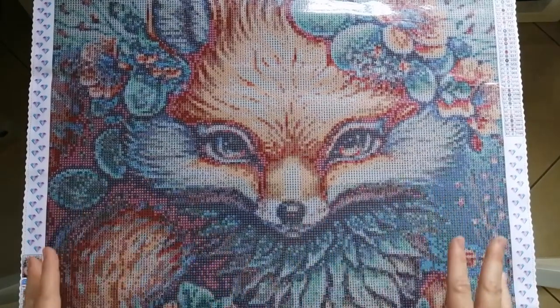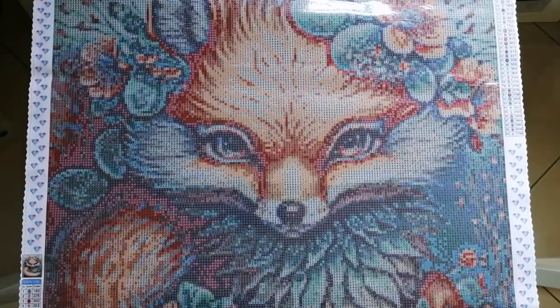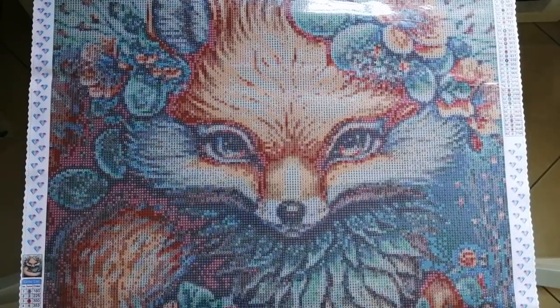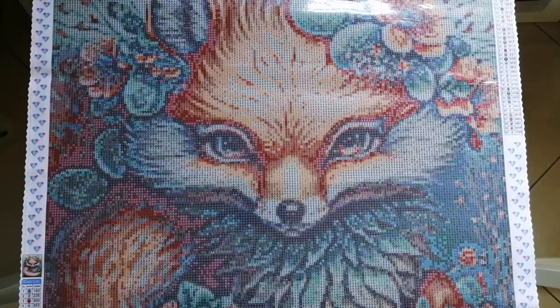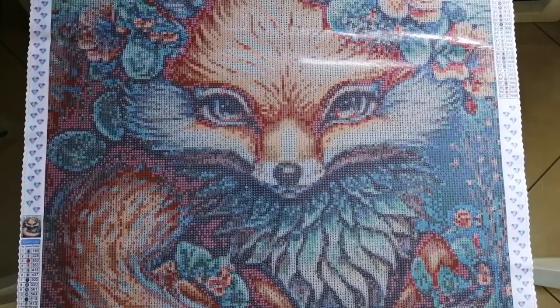So back to the canvas — as you guys can see, this is a poured glue canvas. It has the clear see-through cover. In 99.99% of cases, when there is a clear cover, it is poured glue. Now the great thing with that is it means you can roll this canvas backwards, you can hang it over an easel, you can work with it, you can move it around, and you are not going to damage it. So when this canvas came out of the box, it was obviously rolled up, and it did start to flatten out quite easily. I did roll it backwards just to make sure that it was 100% flat.